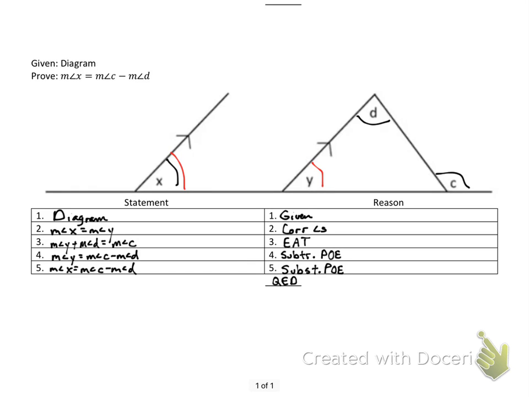Now, this isn't a very useful theorem, you can tell, because you're not going to come across this diagram very often. But this is technically a mathematical theorem that this will be true no matter what, anytime you see a diagram set up basically like this. So it's kind of useful, maybe. But with proof, we can come up with all kinds of theorems that now we can take and apply.